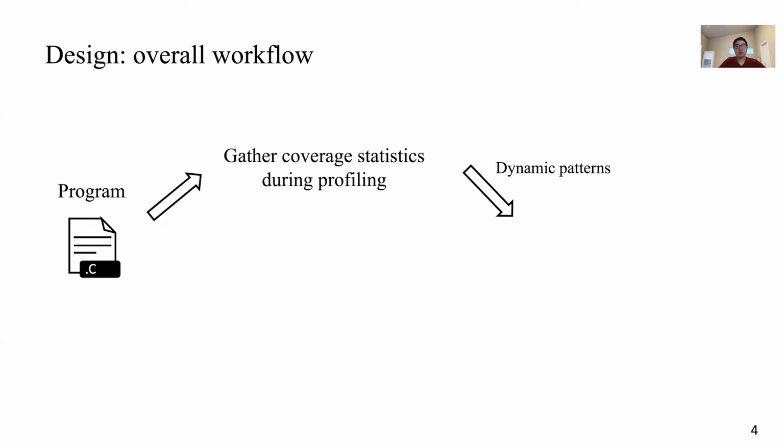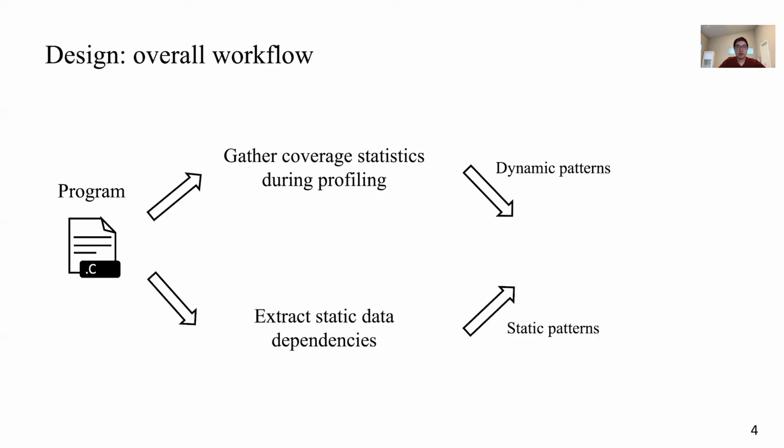At a high level, SanRazor is designed as a hybrid approach. First, it gathers coverage statistics of checks during a profiling phase based on a program's test suite and their dynamic patterns. It then extracts the static data dependencies of checks as their static patterns. Finally, it analyzes the similarity between these dynamic and static patterns to pinpoint and remove checks identified as likely redundant.